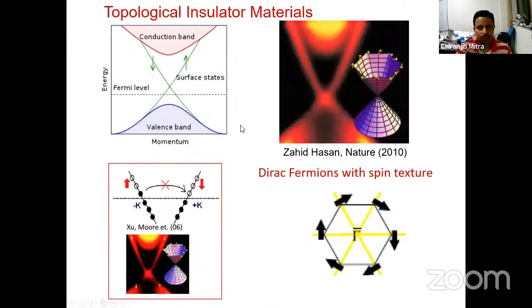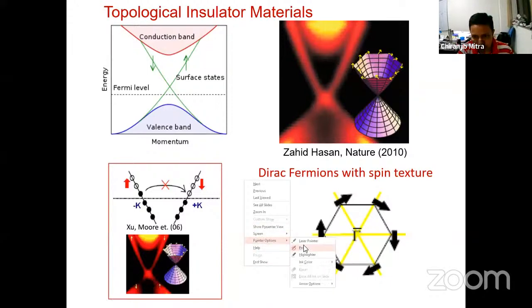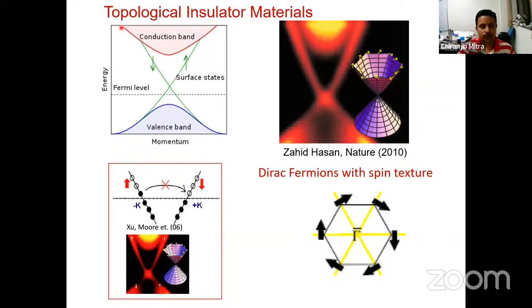So, yeah, I will skip this slide because a lot of introduction has been given already. I will focus on this, like in a 3D topological insulator. Okay, let me switch on the pointer. Right. So this is the bulk conduction band, and the valence band is actually interspersed by these surface states, and our Fermi level in an ideal topological insulator lies somewhere in between the conduction and the valence band, so that we have, let's say, one type of carrier only, which is the surface carrier at the Fermi level.